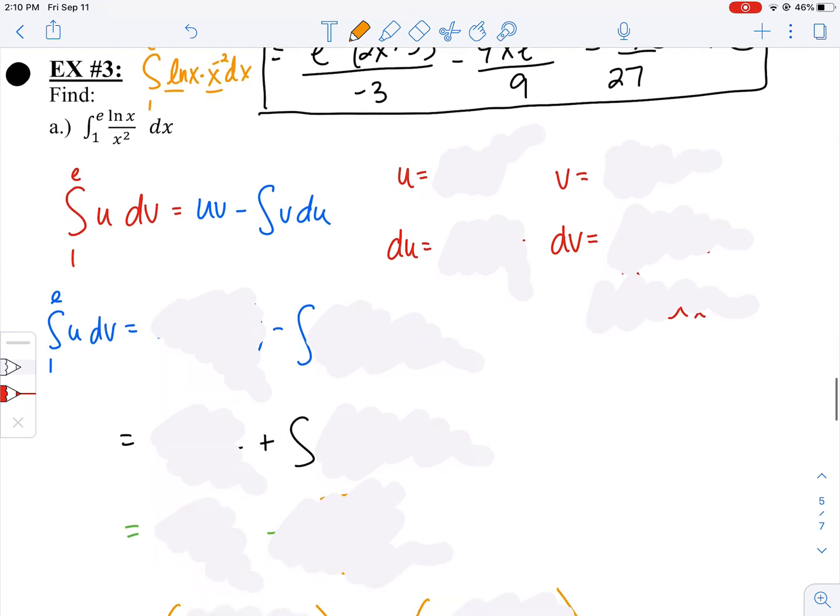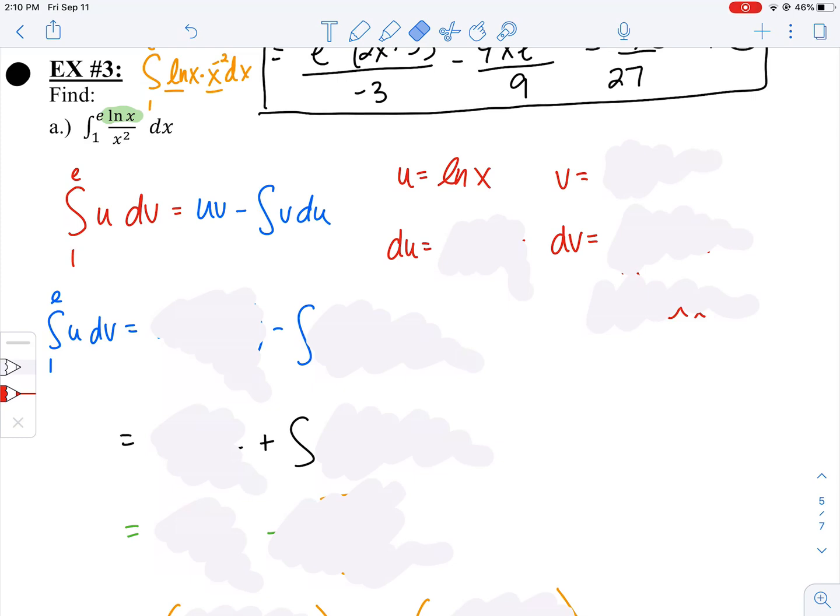So looking at this problem, if I'm using integration by parts, there's the formula in the red and the blue. We've got to figure out what our u is going to be and what our dv is going to be, find all four pieces, and then fill in our pieces so that we can evaluate. Remember the three letters, L, A, E. The first thing I notice is that I do have a natural log in this problem, the natural log of x. So that's what I'm going to start with, and I'm going to call u the natural log of x and hope that all the pieces fit together.